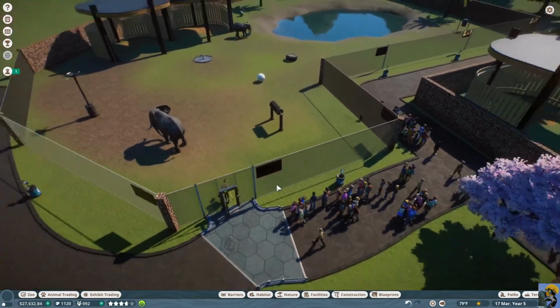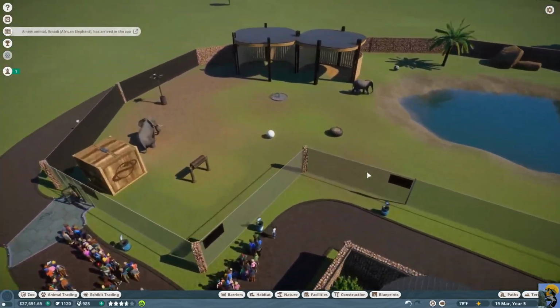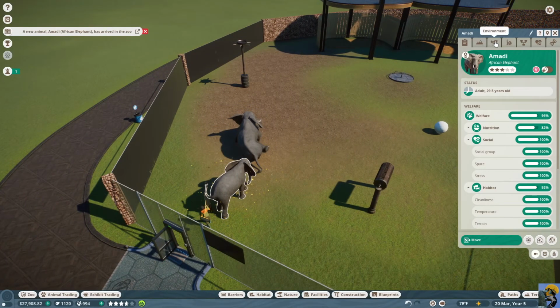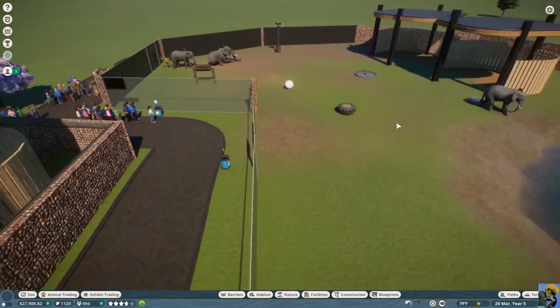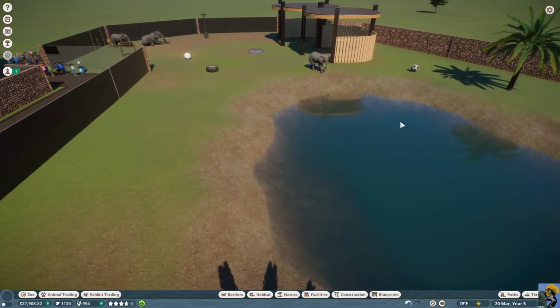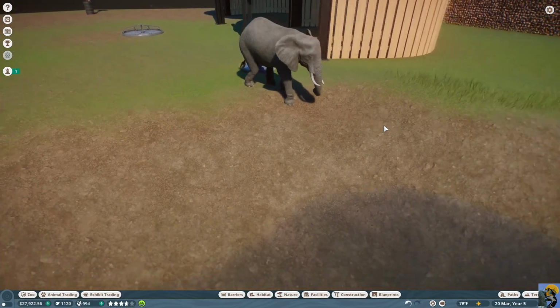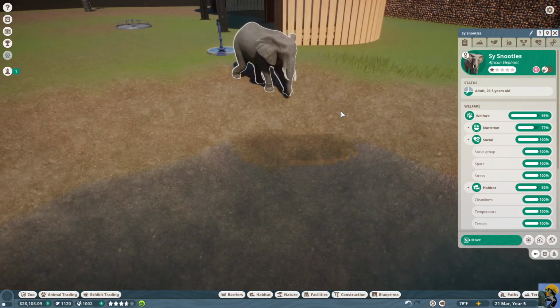And here comes another elephant. And I can't wait to get to tending to these Star Wars themed elephants soon enough. And here is another. Amadi is pretty close to Amidala. So we have just a fantastic. Look at this. Let me unpause it. Is this elephant going to go for a swim? Is Cy Snoodles going to go in the water here?